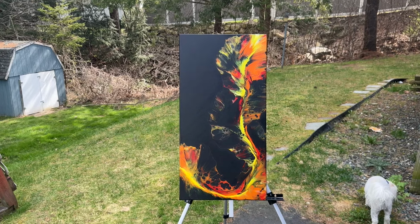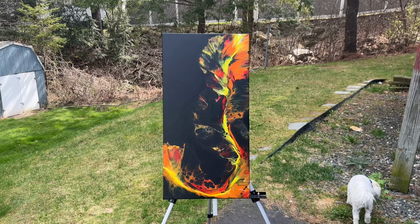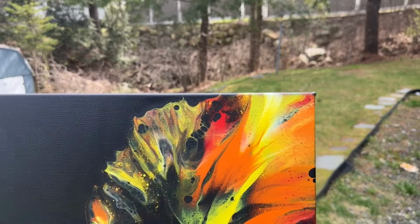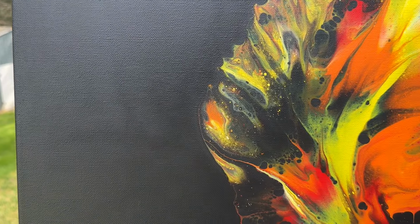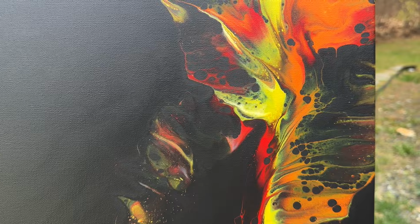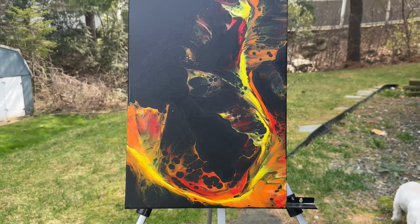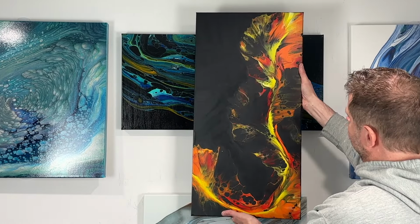I'll be back. All right, everyone, here is the dried result. I'm really, really happy with this piece. It's a little dark, so once I get the gloss varnish on it, that's going to brighten things back up. But I love the detail and the fan out. Okay, you guys, that's it. So that is the piece.